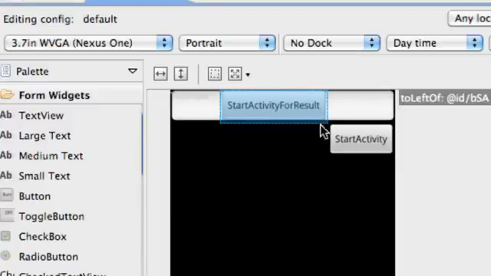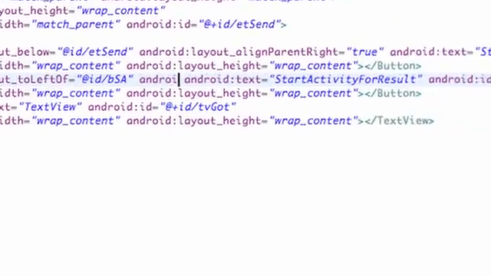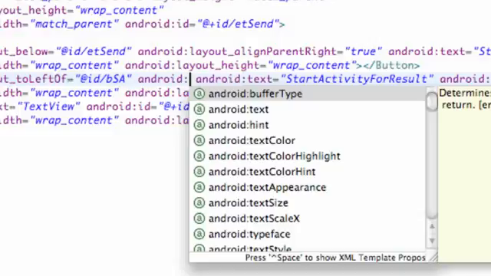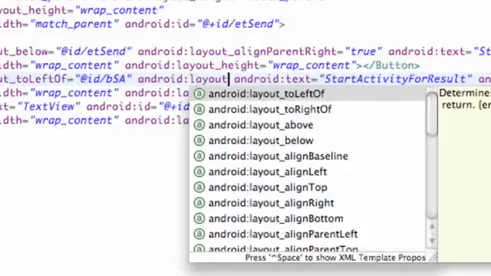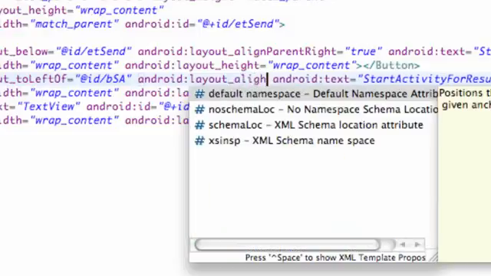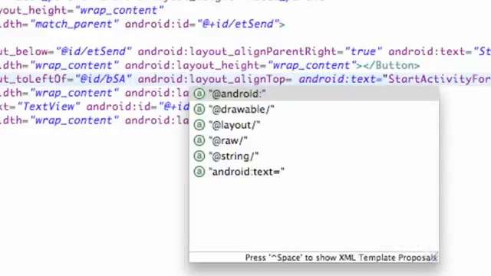It's going to be aligned to the left, but what we're now going to do is set the top alignment as well. It's kind of hard to talk and think at the same time, man. So we also say android:layout_alignTop, and then we can set this equal to our reference as well.